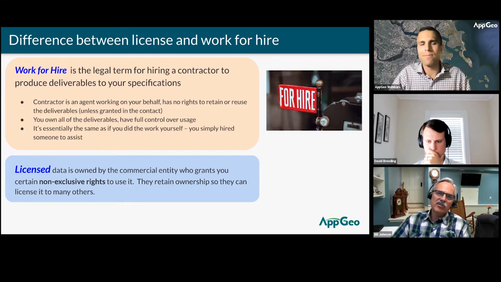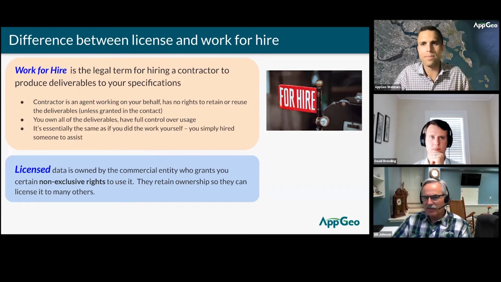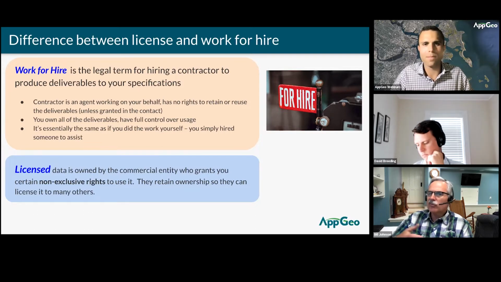Yeah. So let's just look at it briefly from the perspective of a buyer. You're wanting to acquire some data that you don't have. You really have two options. One is to put out a set of specifications and have a contractor build data for you to your specifications that you are going to own and then control. And that's the traditional model for the way data has been produced by contractors in the government sector for a long, long time.